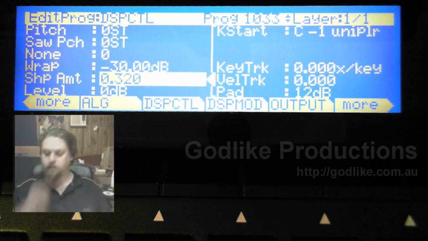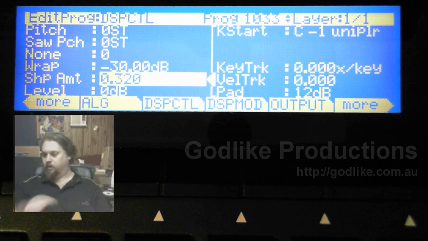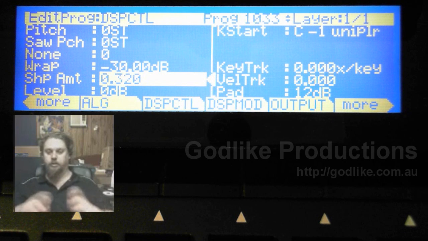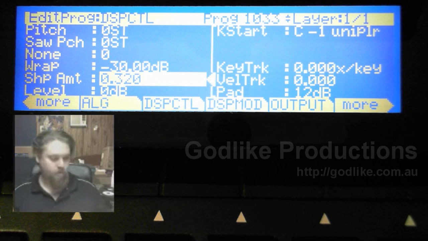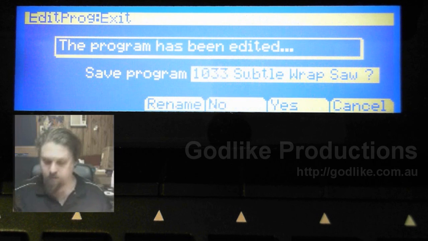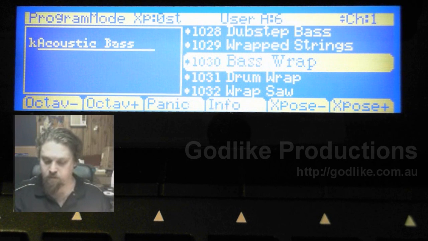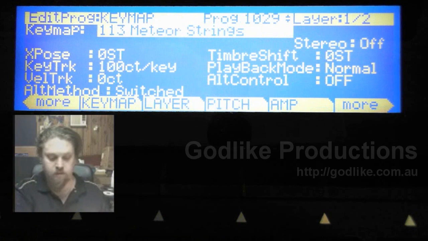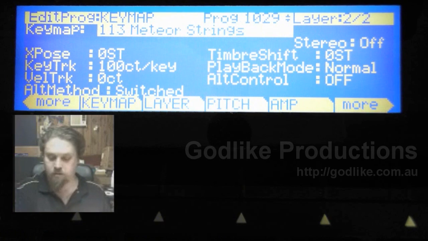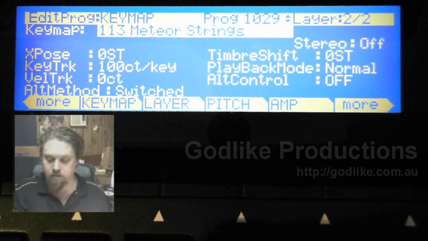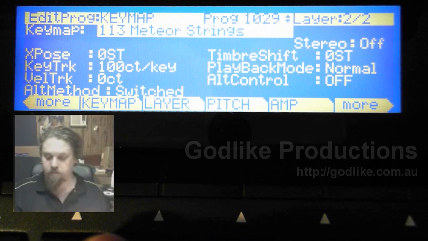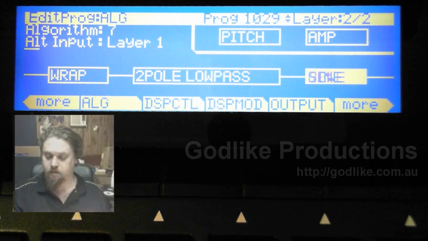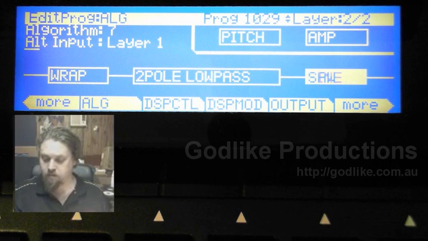Well, what the shaper can do, we've got a lot of these discontinuities. The shaper can actually help smooth them out. If we go back to the sine one that we used first, these wrap strings. If I go up to the second layer of this, go into the algorithm, and let's add the shaper at the end here.